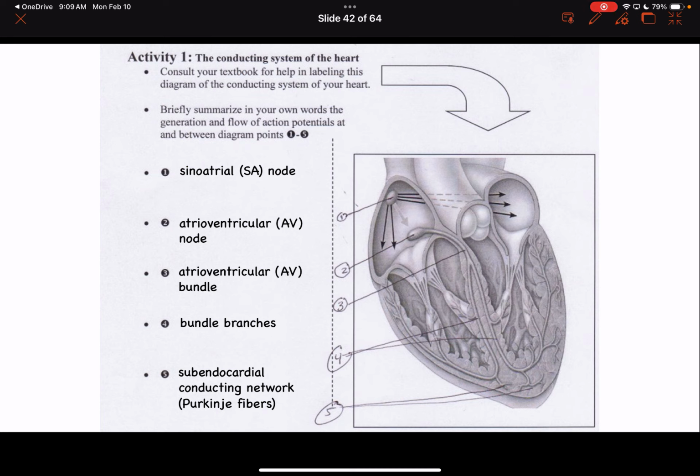Question? Yeah, of course. For number 5, when it goes up, it refers to the whole long piece, right? Not just the small branches? Yeah, so as soon as we get down to it, it's all of these branches here. So from here and all of these, this is all Purkinje fibers. And then it's all up on the left side as well. So all of this. All those are Purkinje fibers.